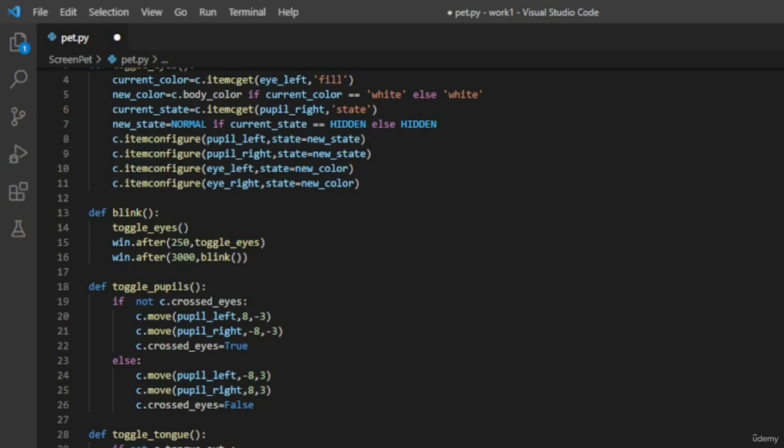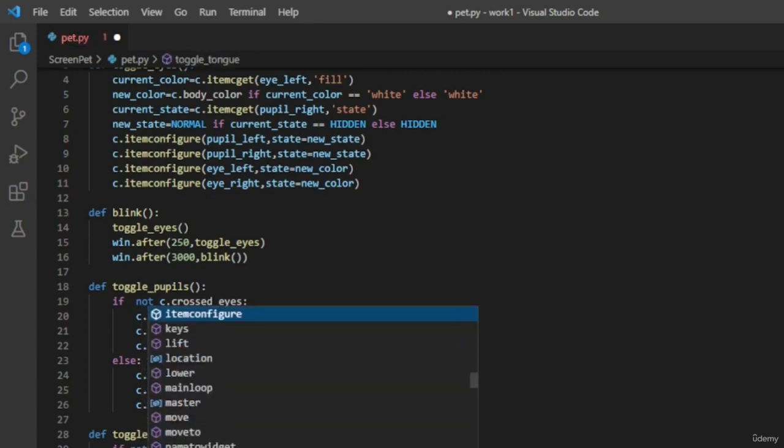Going to copy it and we can paste it. So our tongue main will also change its state back to hidden, but this is for when we call the function the second time, because the first time it will change the tongue tip and tongue main to normal state, so they may be visible to us. So this is not going to run the first time, and it is for the second time to bring back to the original position.